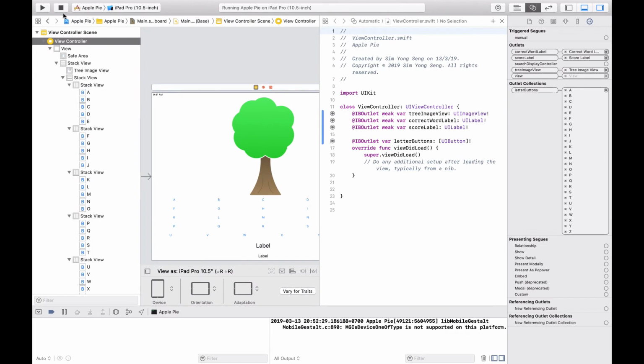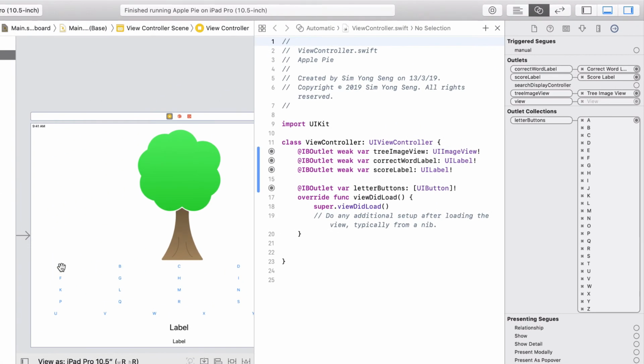Let's finish up the last part of this section 1. What I want is that when I click on one button, the button will be deactivated. So in order for us to do that, I will have to add an IB action to the letters.